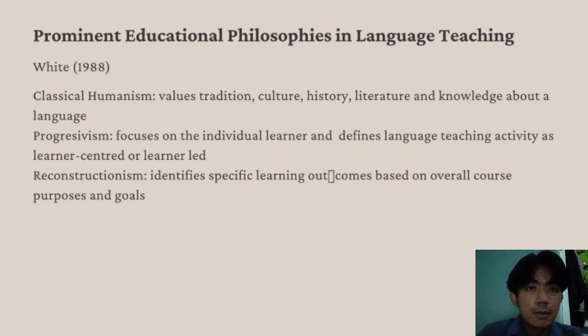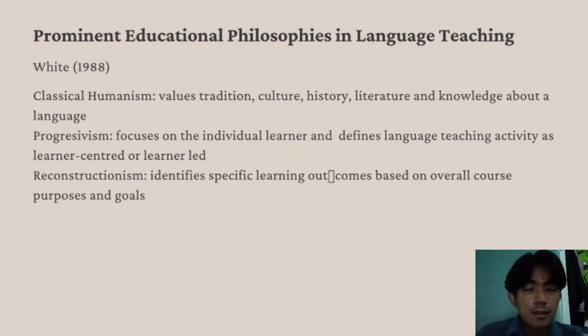Progressivism is a progressive curriculum that focuses on the individual learner in the sense that language teaching activities become learner-centered. Although informed by overall purpose and goals for language learning, progressive curriculums typically require teachers to define course activity and content in relation to needs analysis or other evidence of student interests, preferences, or performances, which set the direction, emphasis, and activity of the course.